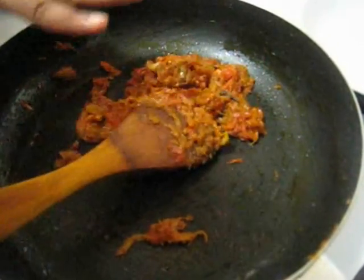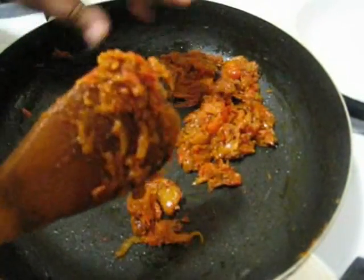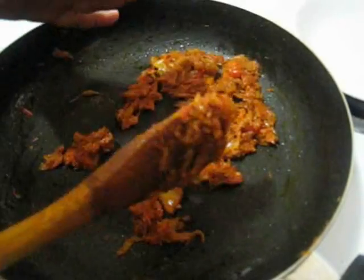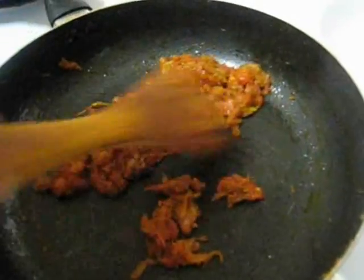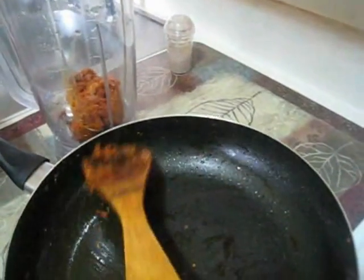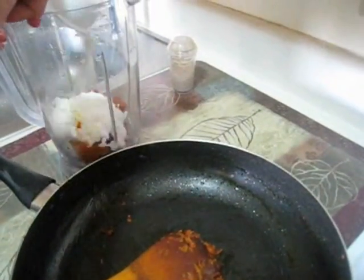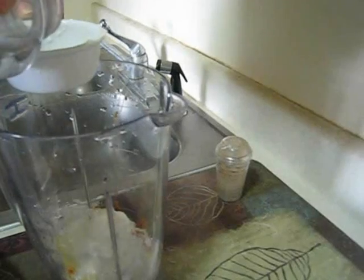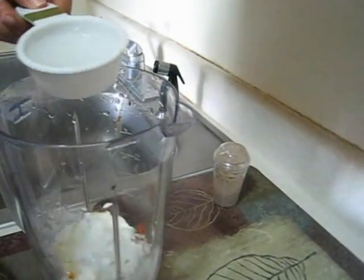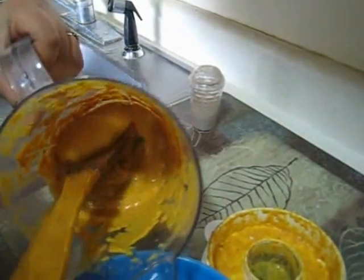So now at first I am going to turn off the heat and leave it to cool down. And then I will make a paste of the spices, because for this recipe we need a smooth gravy. So after cooling it down now I am going to blend it — just put it in a blender. Into this I am going to add around one third cup of plain yogurt and also a little water to blend it.